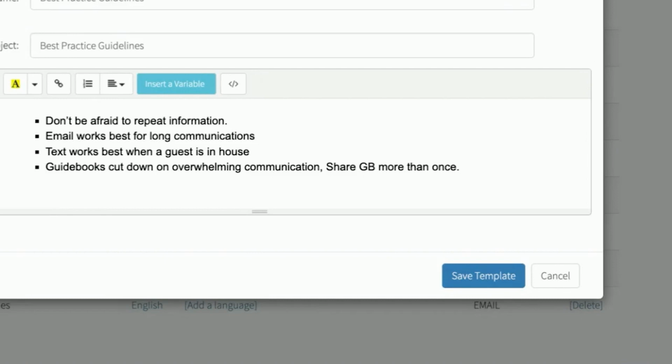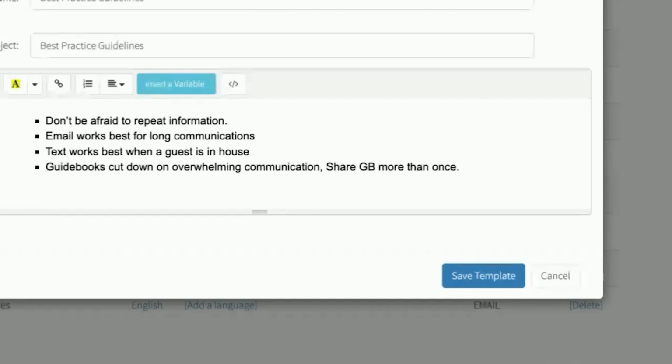that or restate that. Second, email, and this may seem like a no-brainer, but email really works best for longer communications. We understand sometimes there's a long list that you need to convey. Email's best for that. Don't try and squeeze that into a text or SMS message. It just ends up being kind of unruly on a mobile device.